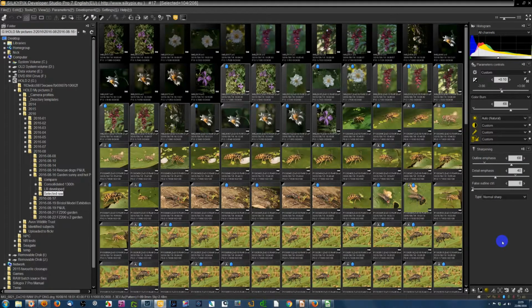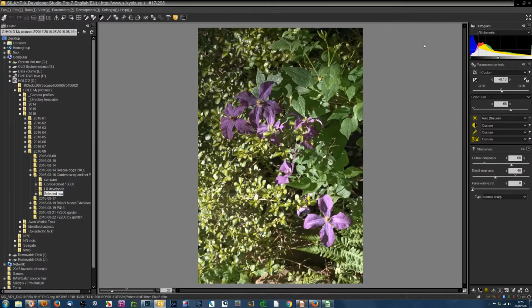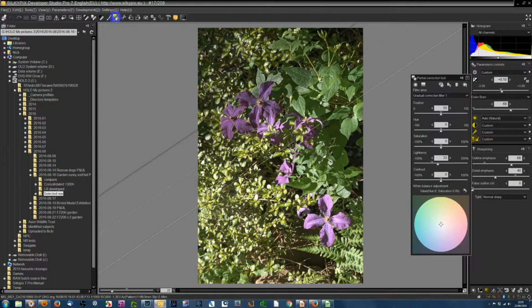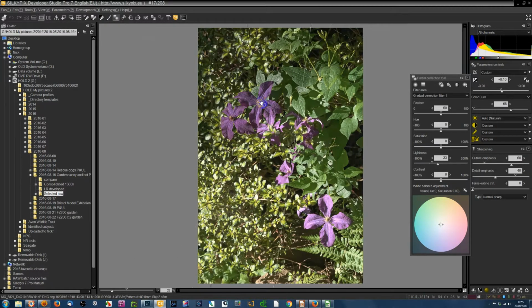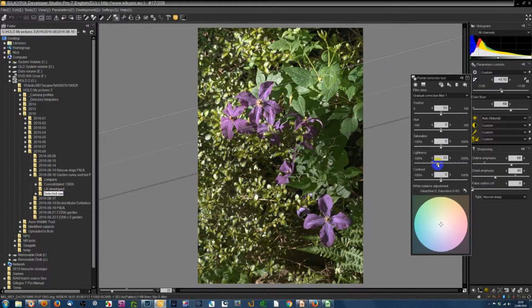You can also use some local adjustments, like it has got the graduated filters. It calls them something slightly different, but it's the same idea, and you can alter, for example, the brightness in the same way that I did in Lightroom, but it's very limited as to what you can do.